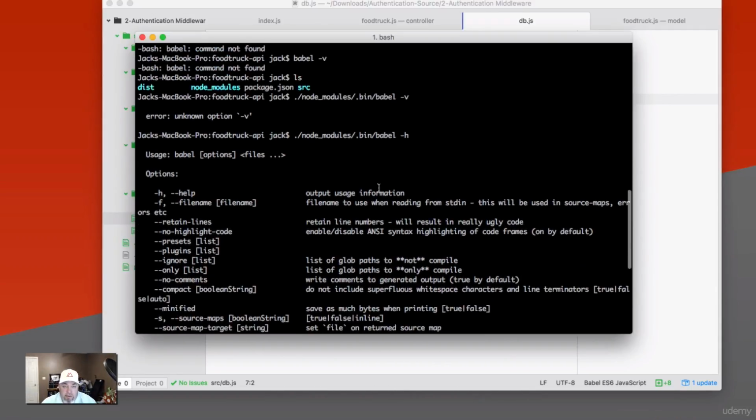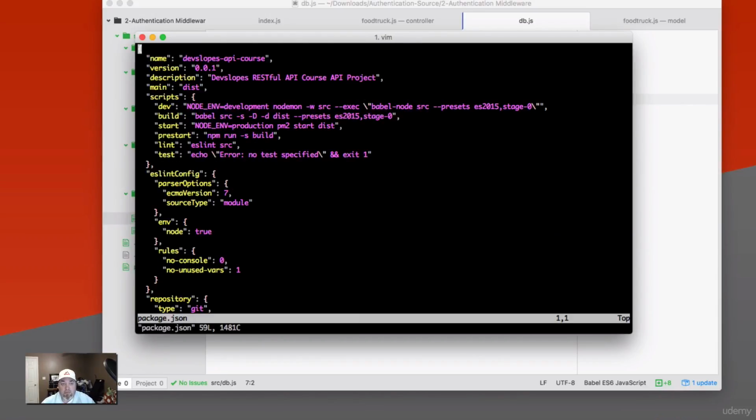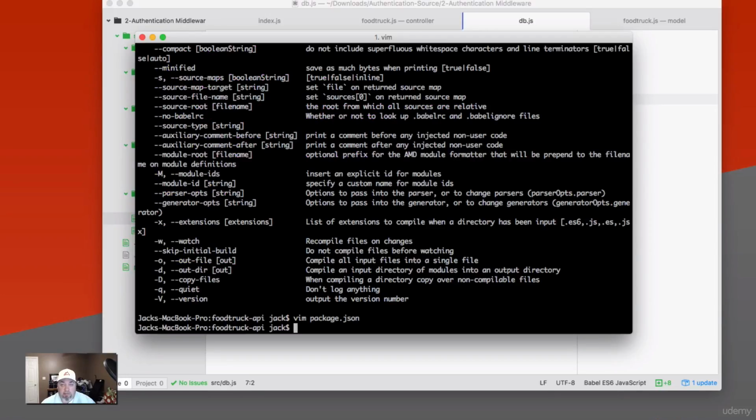Now, with that being said, in your package.json file, right here where we've got it specified, we've got Babel node, and right here we've got just Babel. You don't have to put the full path in your package.json file for your scripts, because Node knows that if you've got these here, then it's going to look to your node modules folder. It'll look there, it'll look globally, and it'll also look there. So you don't have to specify the path here, only if you want to run it from the command line. So hopefully that clears up a little bit of confusion there.